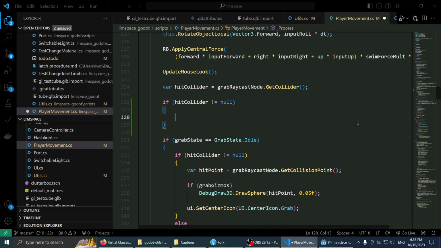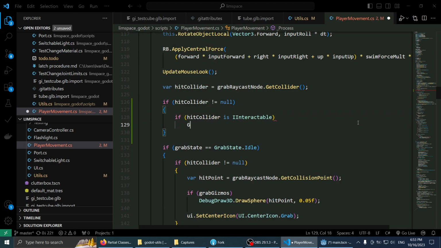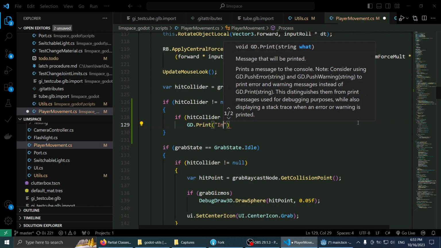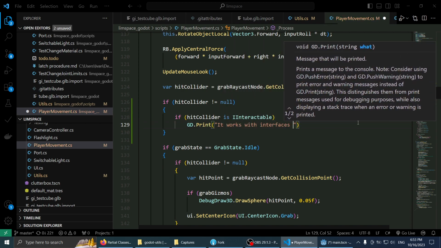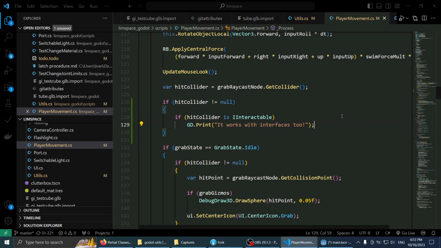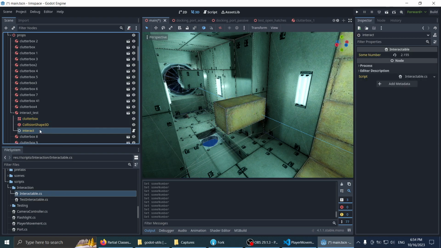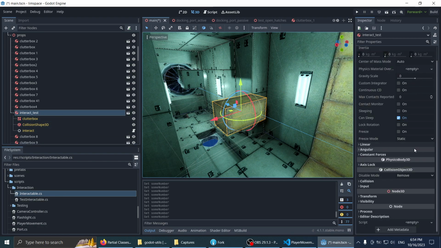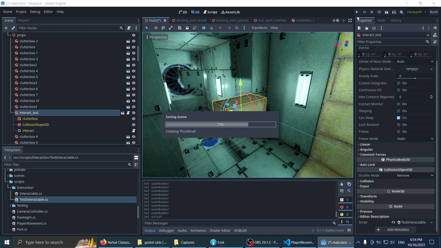Oh, no, I can do if hit collider is IInteractable. And for the beginning, let's just print interactable. It works with interfaces too, just to have something different. Okay, so now that we have inherited this test, it should work by putting the node over here. So let's see what happens.